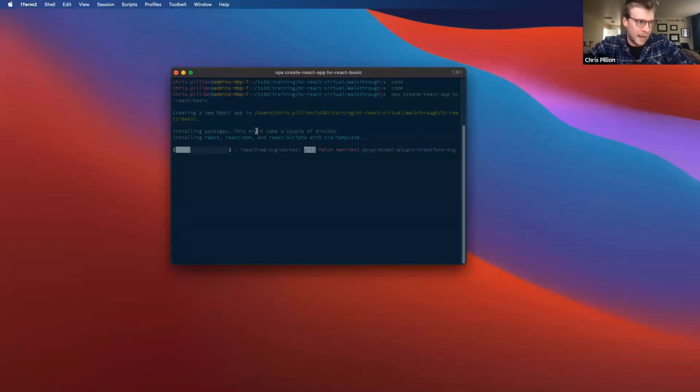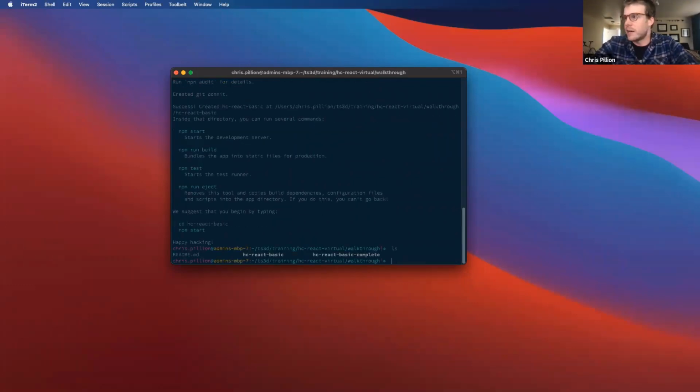One thing about React is you have a lot of these components interacting together, and one of the pain points is getting all the configuration set up, such as Webpack and Babel and all of that. But Create React App handles a lot of that configuration for you, and you basically get a working React app right out of the box that you can then use. We'll just go ahead and wait for this to finish.